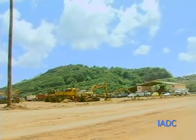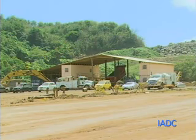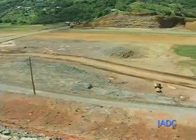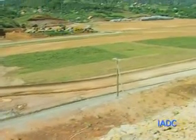Now, the workshop is here, as we pointed out, to do all the servicing of the vehicles, all the repairs, to make sure that the work continues and that we do not have a significant amount of downtime having the equipment move from one place to the other so that it can be repaired. So it has also been moved over to this side to allow us to push the work in the area where it was previously located. So with that having been done, once we remove all of those old trucks that we showed you earlier and all of that equipment that we are not using, that work is going to continue and we will have that entire area to work on.